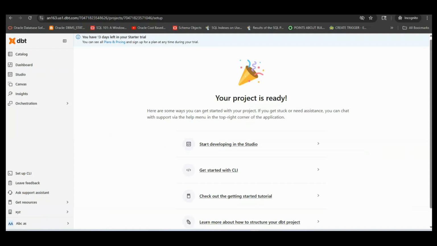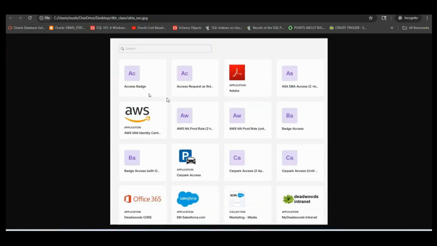Okay, so that SSO, you don't have to do any kind of setup. If you have some kind of data, as you can see here, you will get DBT UAT, DBT prod or DBT dev kind of things. You need to request this particular pen, the DBT pen. You want a production environment or UAT environment or development environment, right?